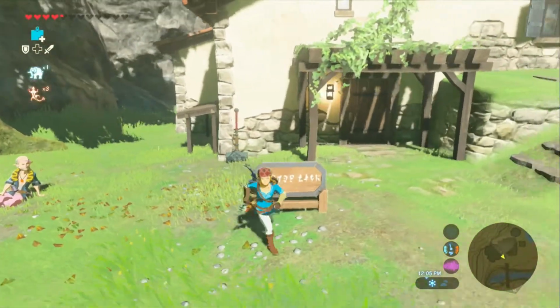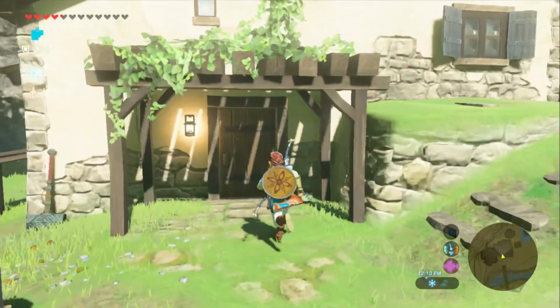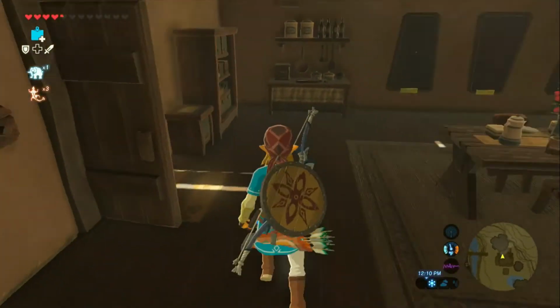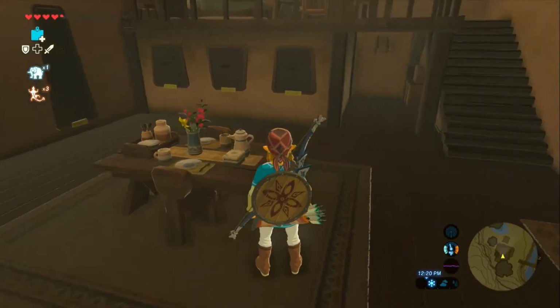Awesome. So here we are at our house with our sign that says Link's house. And let's go check out the inside of our house. What do you think, that guy? I think it's an awful expensive house. Look. Now look, we have some kitchen. Brand new furniture. And a rug. Oh, and cheese plate. Yeah, we got a cheese plate.